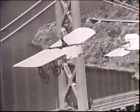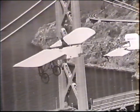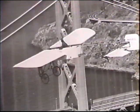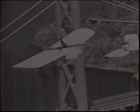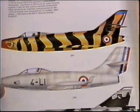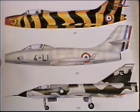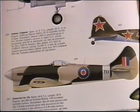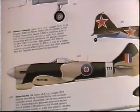Here's a very rare picture of Dan Banjock's first stunt ship flying over the George Washington Bridge in Philadelphia, Missouri. Look at this. Can you imagine what that feels like? Some really unusual fighter paint jobs here. Now that would make an excellent stunt ship. That would probably, somebody's already done it.